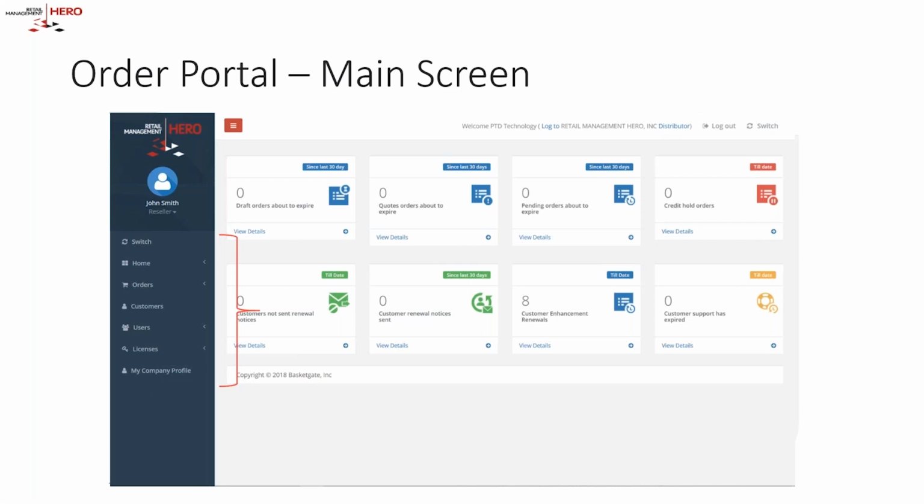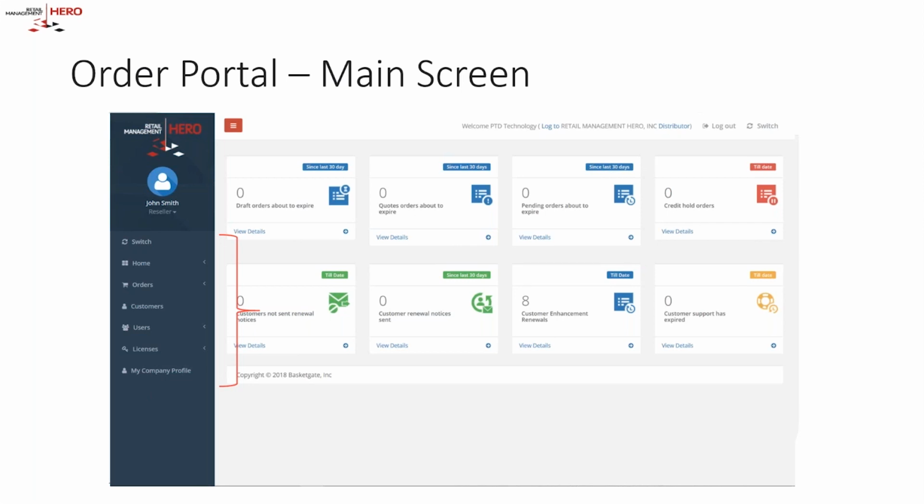We are planning to add one more area in this, which is reports. We are right now finalizing the reports, so this is not there, and I will not be able to show that to you. But that report area will be coming into the system over the next 60 days. We want to make sure that you can, for example, print all of your customers and the stores of your customers, and print various information about customer renewals and other information that might be relevant for you, and statistics.